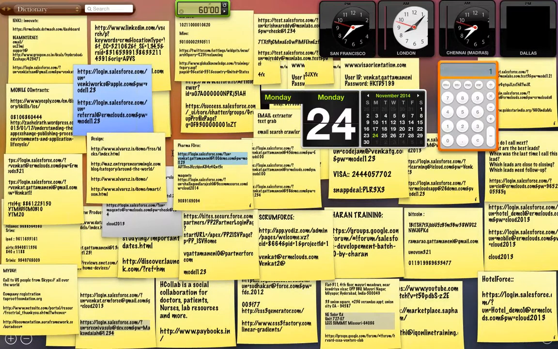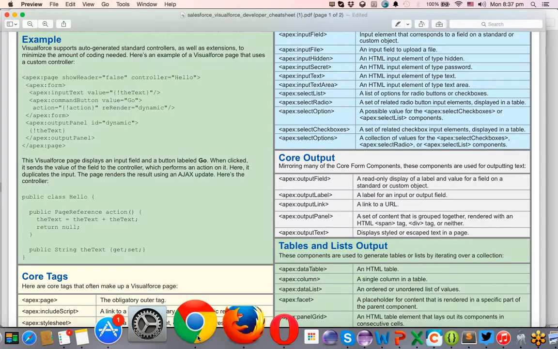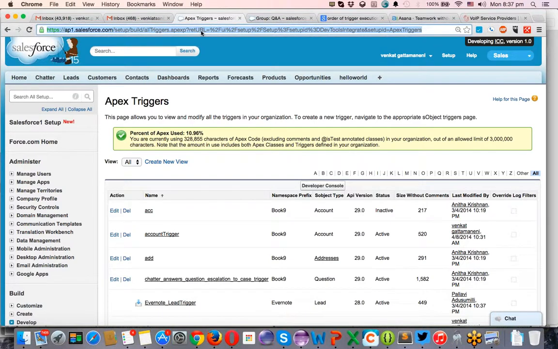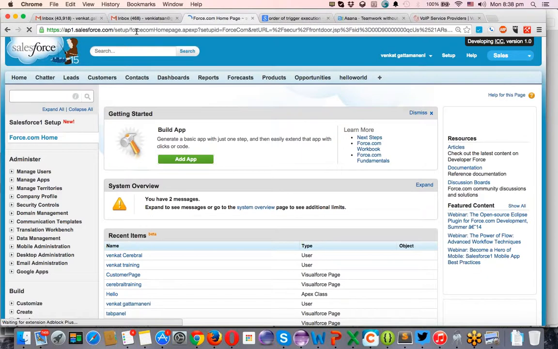Yeah, I can show that to you again in the browser. Apex, and then whatever name you want to give. Exactly. So this is your current logged in organization. I'm logging in again because I logged in at afternoon time. I'm logging into the application now. I hope everyone is able to access the organization.